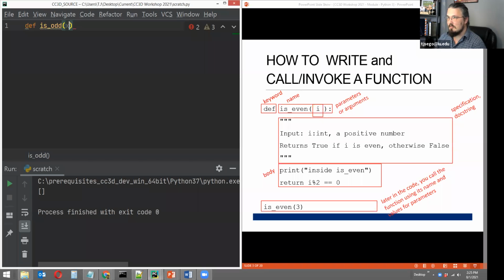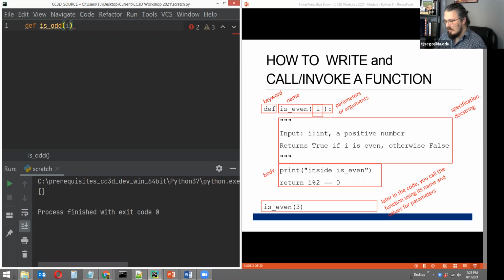For example, if we want to calculate or develop a function that returns whether or not a passed value is odd, we could call the argument passed to our function i, and in all of the procedures that we perform inside of our function, we'll refer to whatever is passed to our function as i.